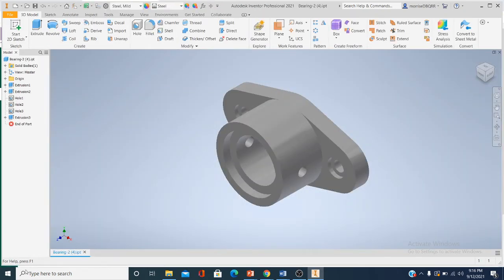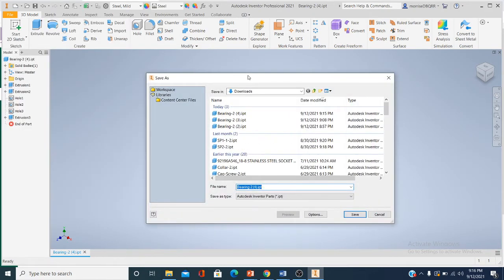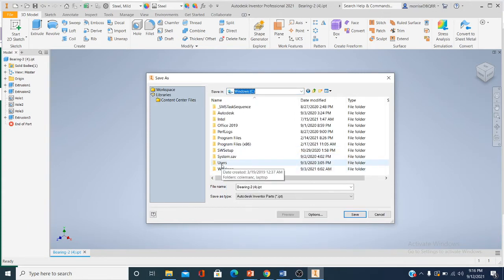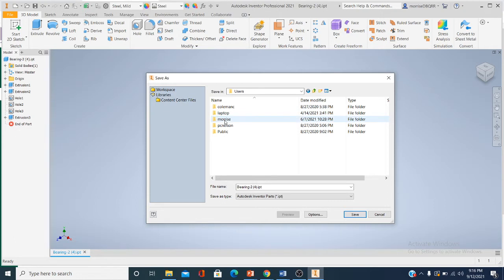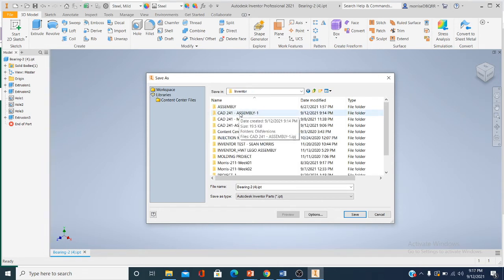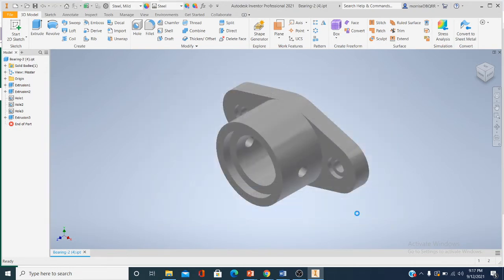All right. Watch very carefully. Go to File. And Mr. Morse is going to save this in the directory that I need to save it in. You need to save it in your path, your directory path, and I'm going to save it in my directory. So mine was Windows, and then it was Users, and then it was Morse E, and then it was Documents, and then it was Inventor. And look here, right here is the project folder. And I'm going to save that part, save, and it's going to place that part in the directory.